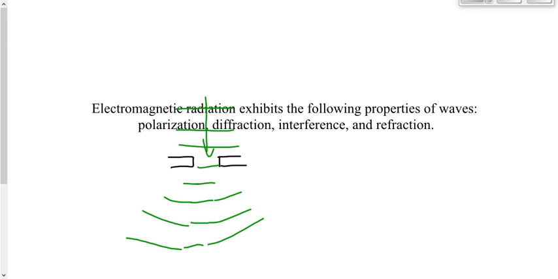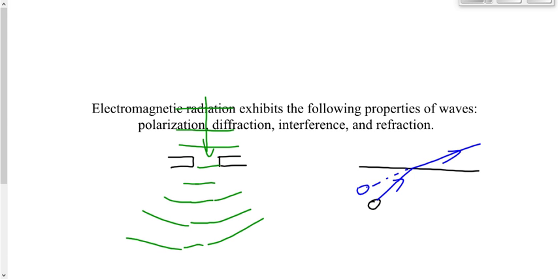Refraction was the bending of a wave when it goes from one medium to another. So here's your boundary, let's say between water and air. You're playing golf and you hit a golf ball in the water. The golf ball's right there. Well, when light coming off the golf ball hits the boundary between the air and the water, the light bends. That's refraction. That's why, by the way, the golf ball appears to be in a different spot than it really is, because the light has bent.